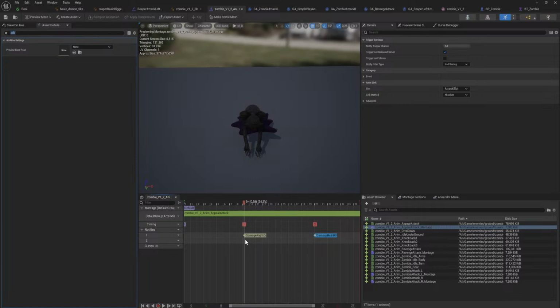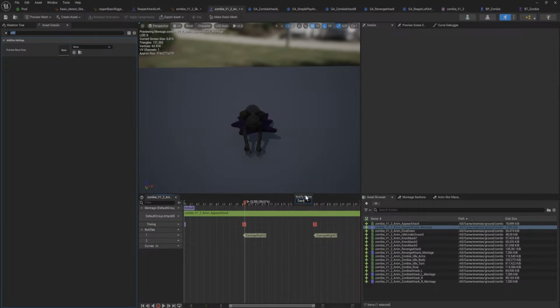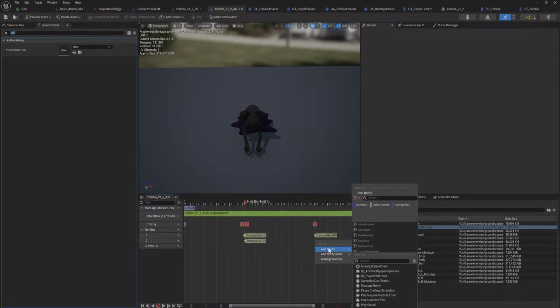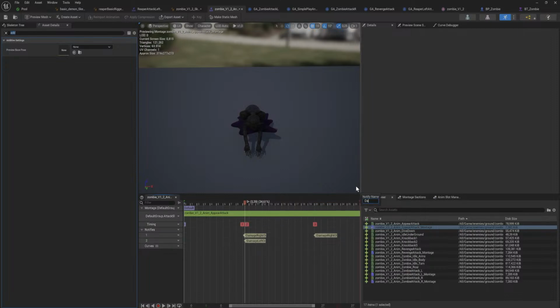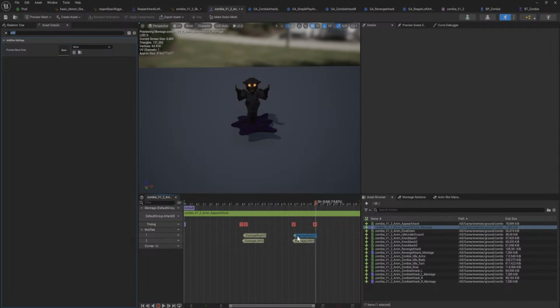Actually, we put that one over there. We want to have new notify, damage left on. And over here then add notify, damage left off, which actually goes back all the way over here.